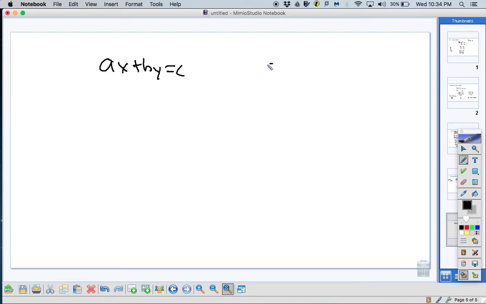And I want to solve this for y. And I could pick anything I want, but we often solve it for y. Okay? So our first step is we're going to subtract ax from both sides. And the reason we're going to do that is because, of course, I'm looking to get y by itself, and here's y right here. So just like any other two-step equation, I'm going to identify the things that need to move. What needs to move is the ax and the b.